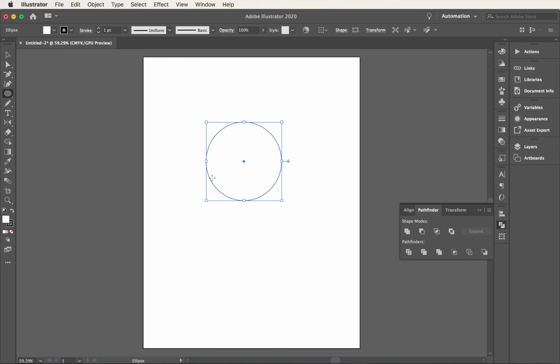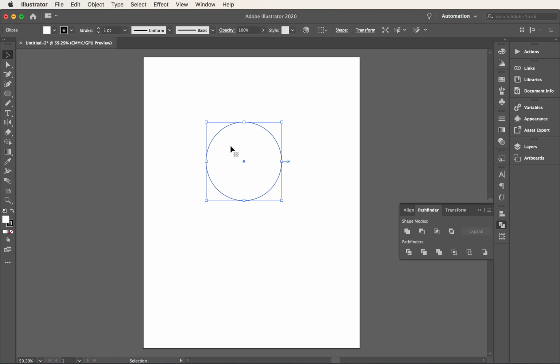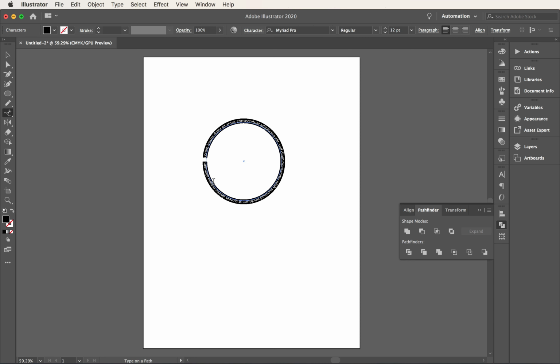So what we've done here is actually create a path. So if I come over to my selection tool, I'm just going to select off of it. I want you to see that this line right here that was created to make the circle, that is actually a path in Illustrator, okay? So in order to type on this path, we're just going to select it. It doesn't matter what the fill or the stroke is. We're going to come over to our type tool and click and hold down, choose type on a path tool, and all you have to do is click anywhere on that path.